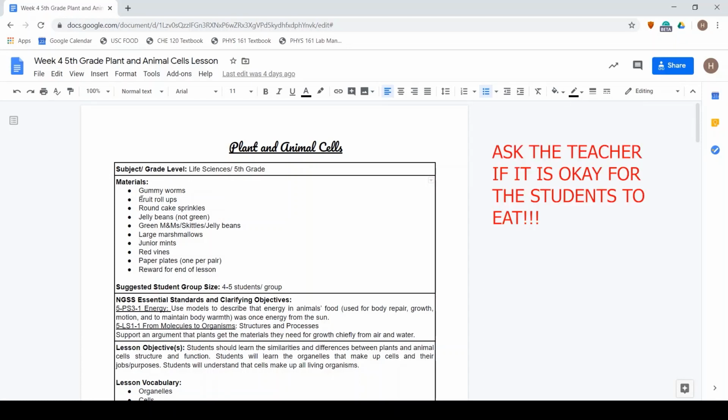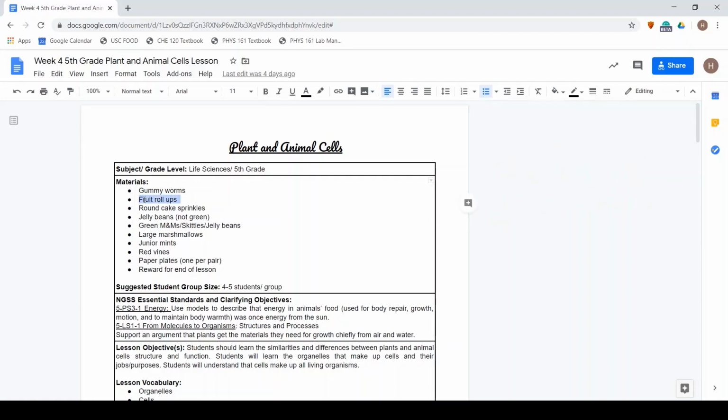The one that I want to pay attention to is the fruit roll-ups. Sometimes these can get stuck to each other, and when you try to unroll them, they will rip and tear, and that's not really conducive to a cytoplasm as it's supposed to represent in this lesson. I recommend refrigerating them beforehand because when they're warm, they get all sticky and don't tear apart easily, but when they're cold, you can unwrap them and peel off the entire rectangle and still be able to keep it in one piece. So that's one quick tip for that.